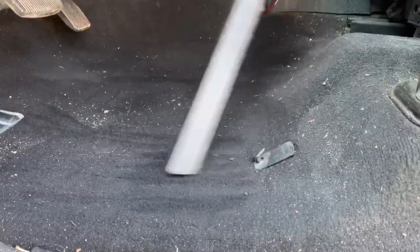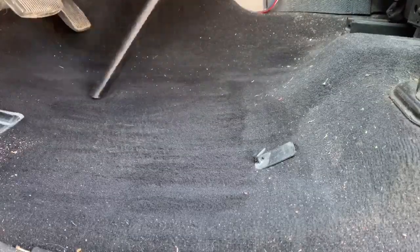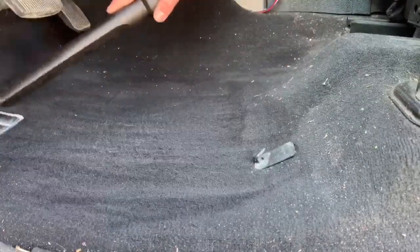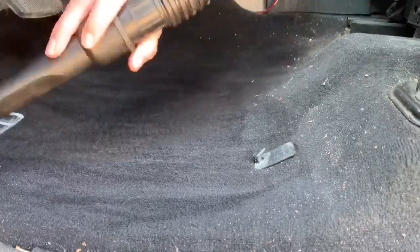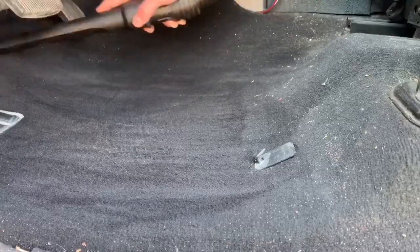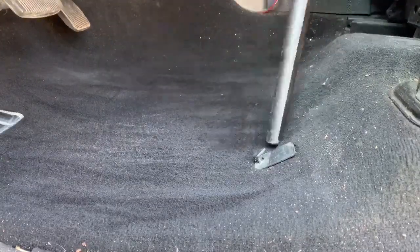Now I'll move on to getting these carpets all vacuumed up. And just by vacuuming a vehicle, it already makes it look 10 times cleaner. So if you've been thinking about detailing your own car, but you just might not have the right tools, you can always just start off by purchasing a vacuum. The one I use, for example, it's fairly inexpensive. I think it costs right at around $90.